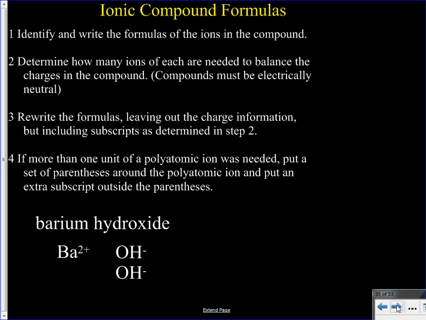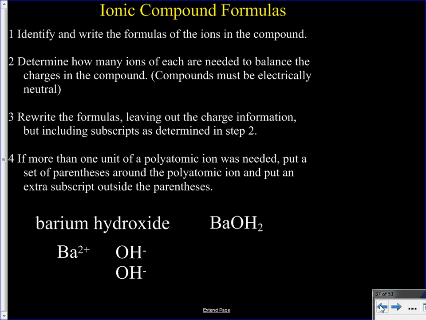And now I'm about to show you something that's wrong, so don't immediately write down this next one. But take a look. Our temptation here is to say, well, if we need 2 of the hydroxide, we'll just write BaOH2. Well, don't do that. That's wrong. And I'm going to explain why in a minute, and to show you why, I'm going to take that X away for a minute. So again, don't think that means that it's right, because it isn't. I'm just taking the X away.